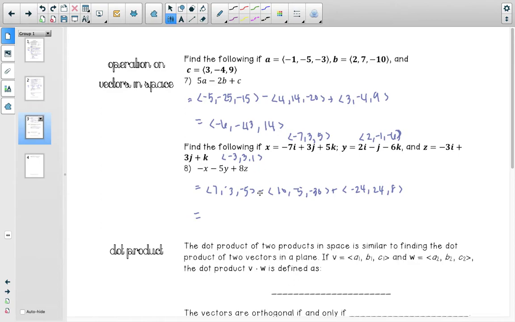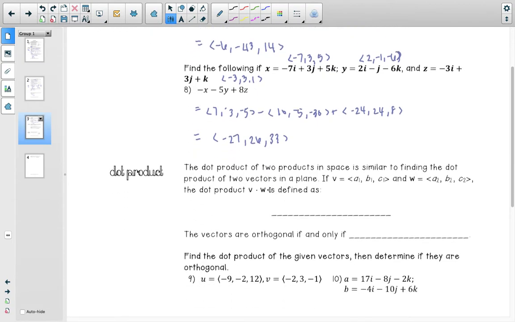So you're going to do 7 minus 10 minus 24 technically, which gives you -27. Sorry, I didn't think I did my math in my head right. And then this is -3 minus -5, so 2. And then you have the 24, so that becomes 26. And then you do -5 minus -30, so remember that's adding, so 25, plus 8, which is 33. Okay, so pretty simple. That's not difficult at all. That's almost like Algebra 1, but in a different way.